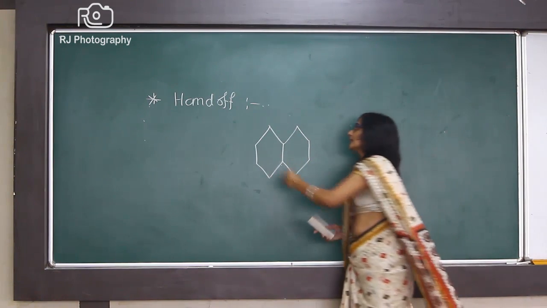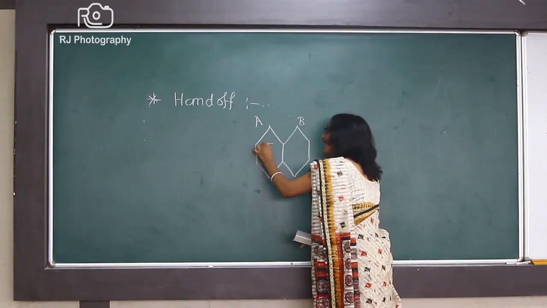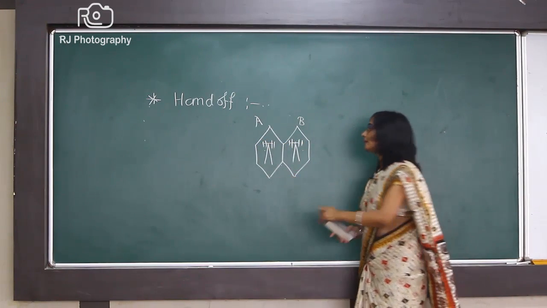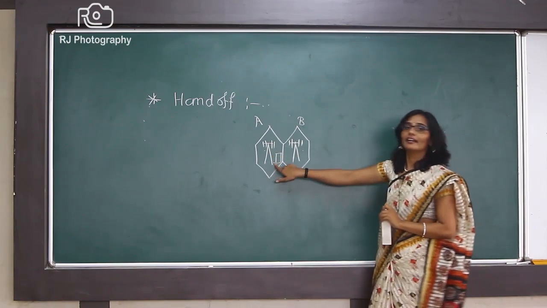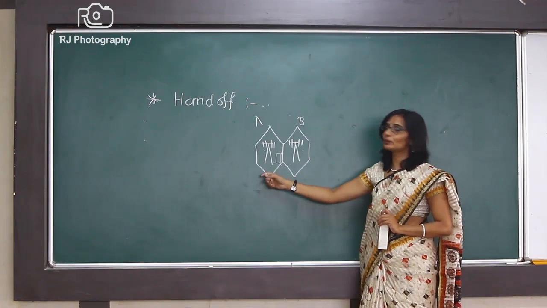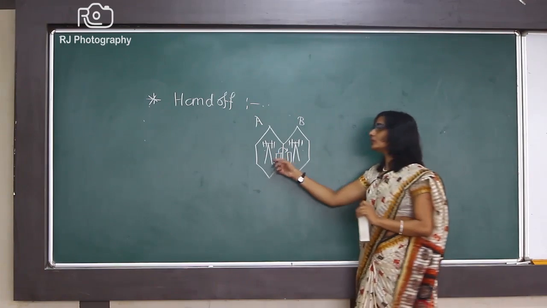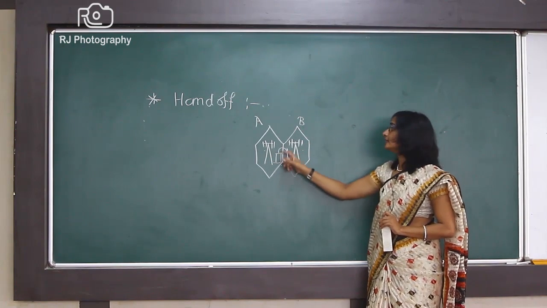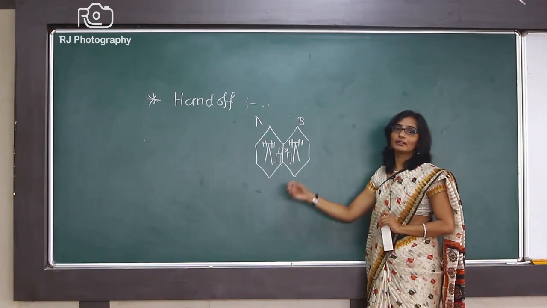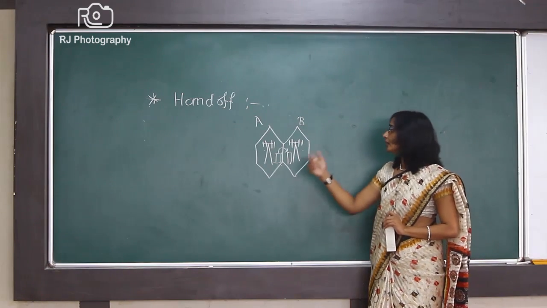Suppose there are two cells, cell number A and cell number B, right. Cell A has a base station, cell B also has a base station. Now here what happens: whenever a user is within cell A and while in call, the user moves from one location to another, and suppose the user moves into cell B. Now when the user moves into cell B, the user is no longer in contact with the base station allocated in cell A. Therefore, if the frequency is not changed, then the call may be dropped. So to avoid this, handoff is there.